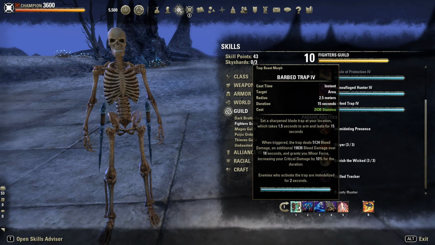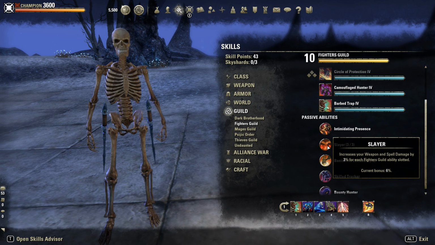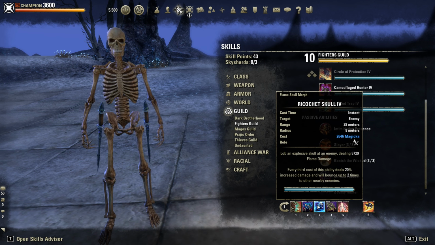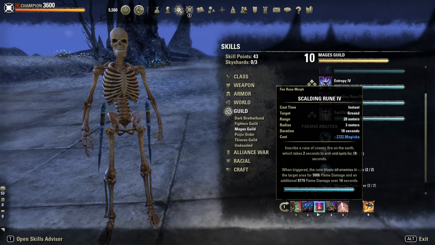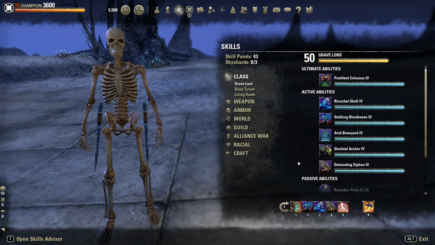Quick look at skills. Barbed Trap for Minor Force, 10% extra crit damage, and Slayer, 3% extra weapon and spell damage. Blastbones, still the Magicka morph, better than a Stamina one. Then Scythe as spammable. I could use Skulking Rune for a full dot rotation, but for most dungeon and trial content, you need a spammable. Dot rotation is not useful there.